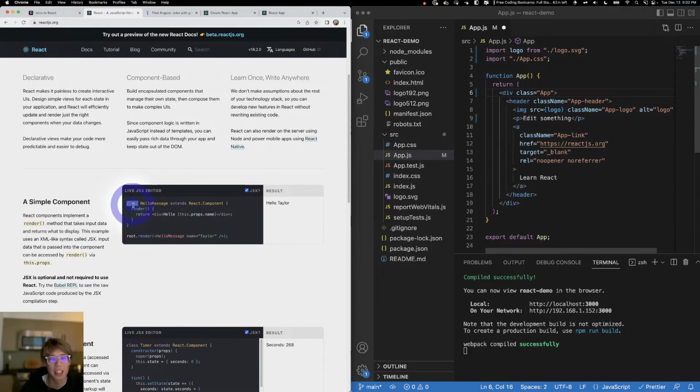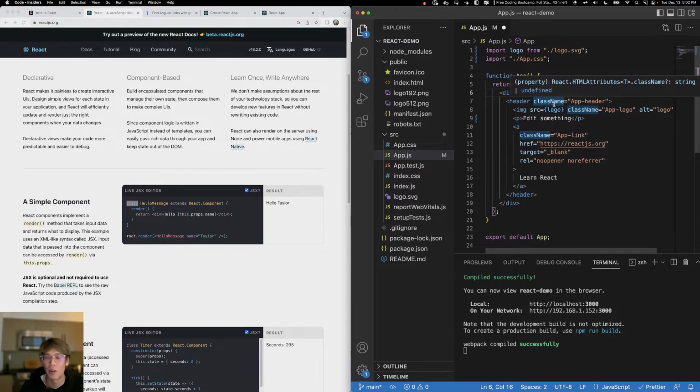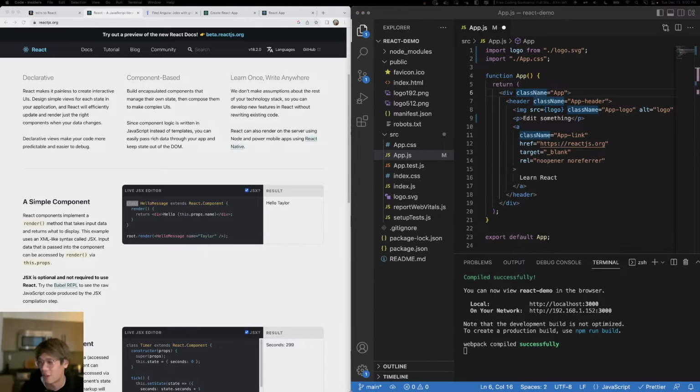because class is a special word in JavaScript, the React team realized that they could not have the word class in the JSX, right? So it's kind of a silly reason, honestly, but it makes sense. And so that's why in React, anytime you're going to write the word class, like HTML class, you need to actually call it className. If you just call it class, it's going to throw an error. It needs to be className. So if you see me mistype className before instead of class, that's why. That's because I'm used to React.